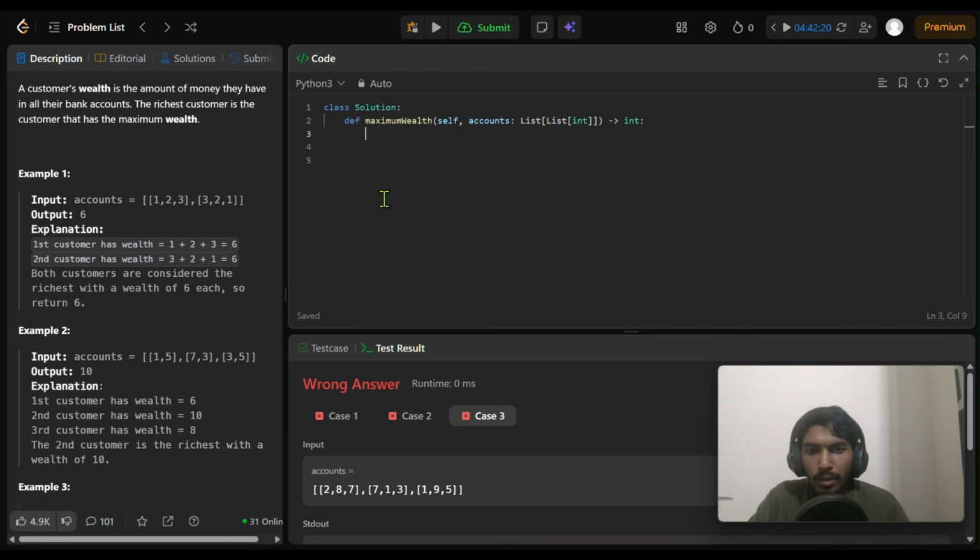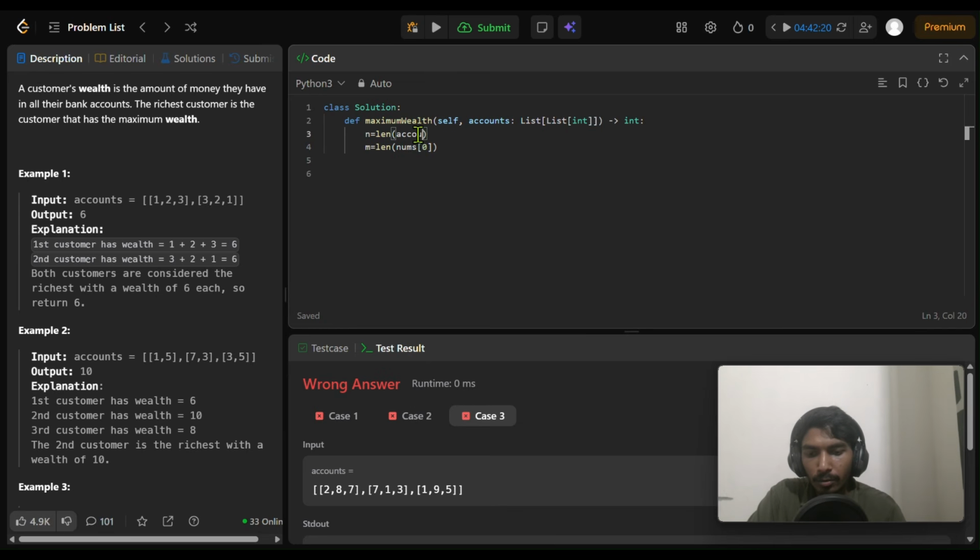We use the len function. Let n be equal to rows, so len of nums stores our rows, and m is equal to columns, len of nums 0. Oh, here it is not nums, it is accounts.